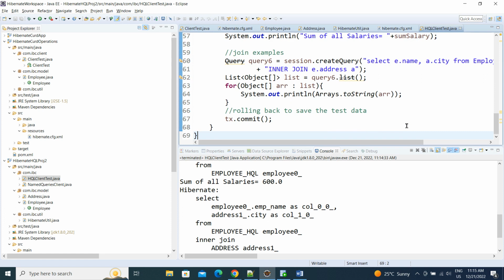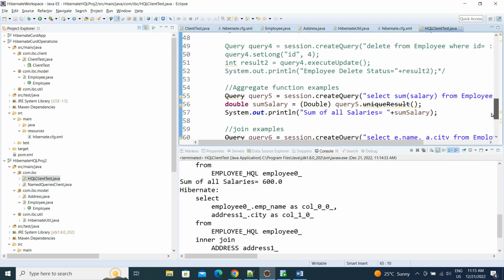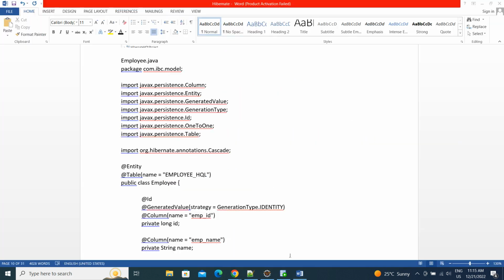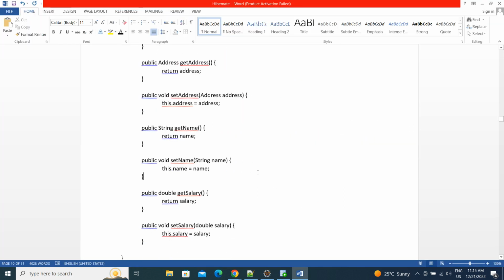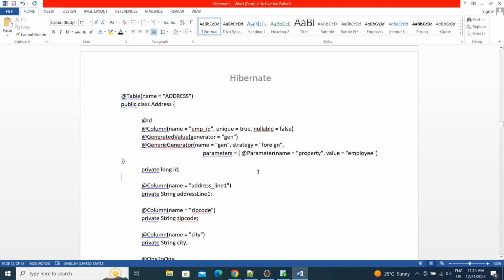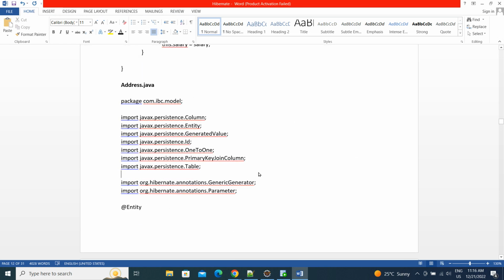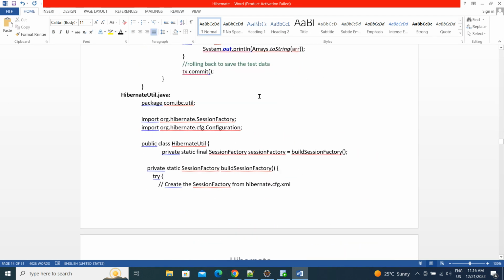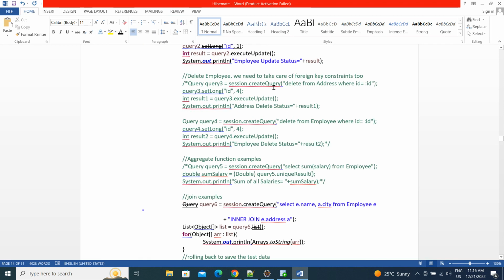Is it clear, guys? This one. Now we are moving to some other concept. If any doubt is there, ask me, guys. I'll repeat if any doubt is there. Otherwise, I'm moving to the next concept. I've given all those details here. But you people need to enable it and then work on it.